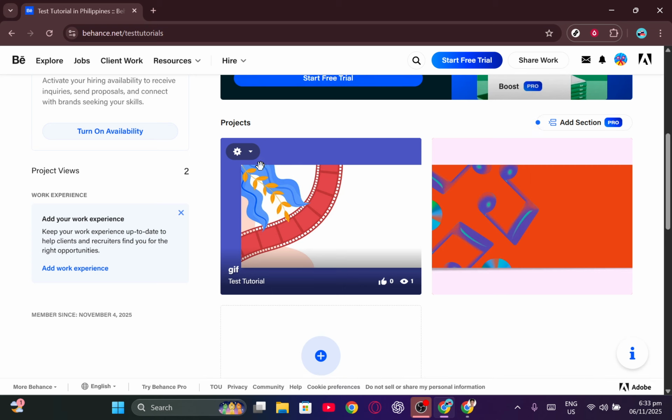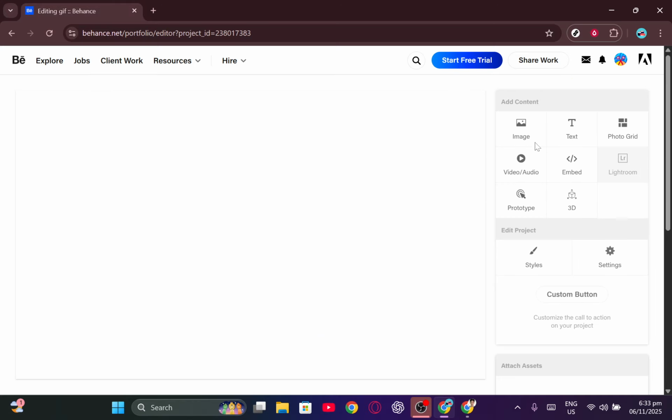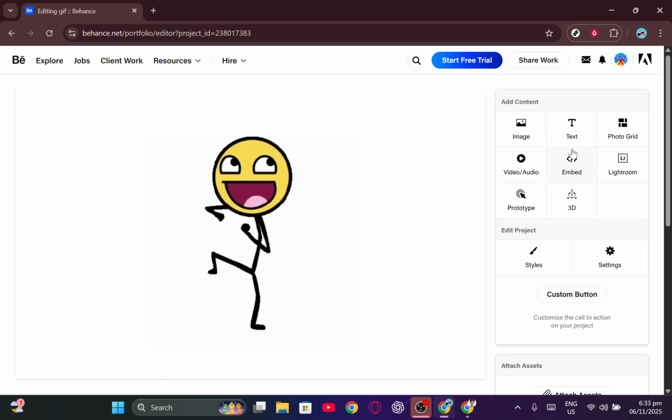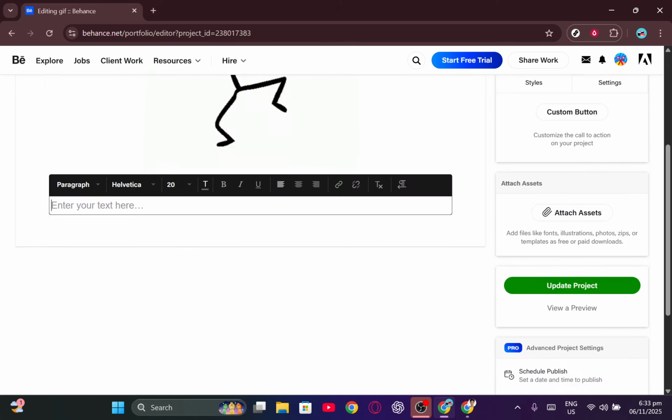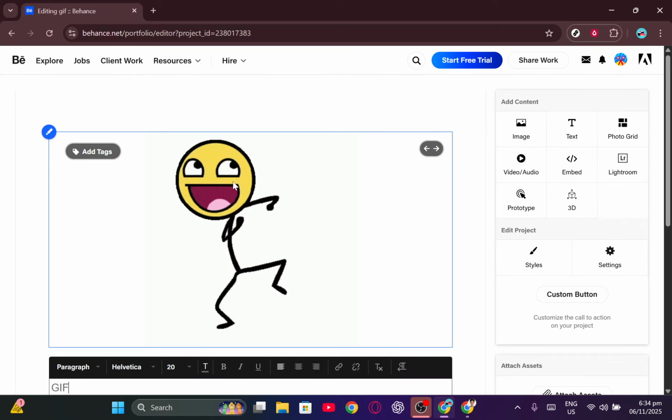Once you're in the project editor, it's time to get creative. First, click on the text tool to add some text to your project. This is where you'll be placing your clickable link. Type out the word or phrase that you want to turn into a hyperlink. Choose something relevant that will encourage your viewers to click through, perhaps an invitation to view more work or a related website. After you've typed your text, make sure you highlight it.